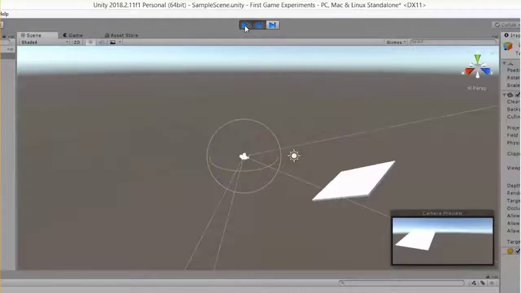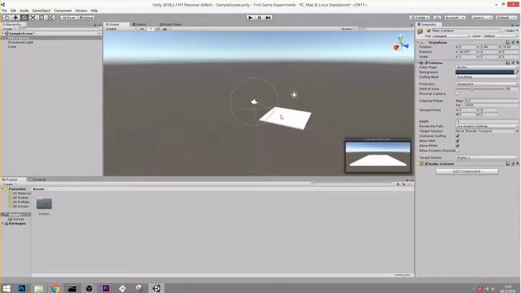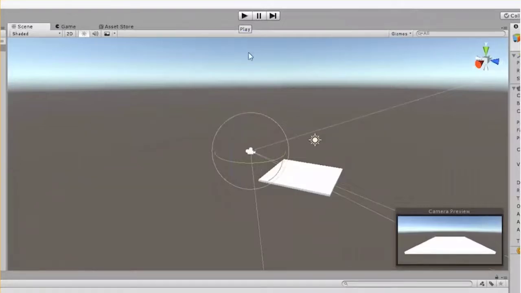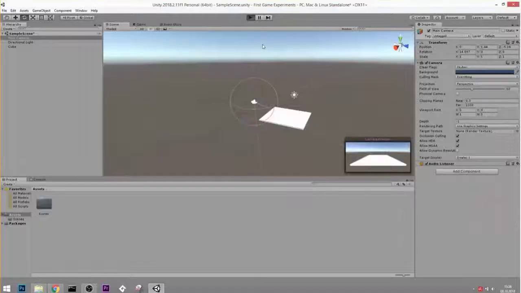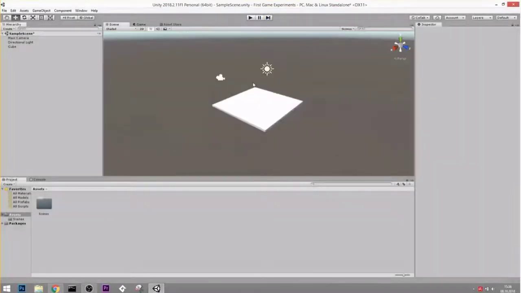Make sure you stop the play mode by pressing the play button again. And if you do that, you can see everything goes back to the place where it was when you started play mode. Do not, I can't stress that enough, do not make a lot of changes while play mode is enabled. All of that work will be for nothing, none of that will be saved. You can do so when you want to try stuff out, it's great for that because all of your changes will be reverted, but don't keep working on your game while the play mode is still enabled.